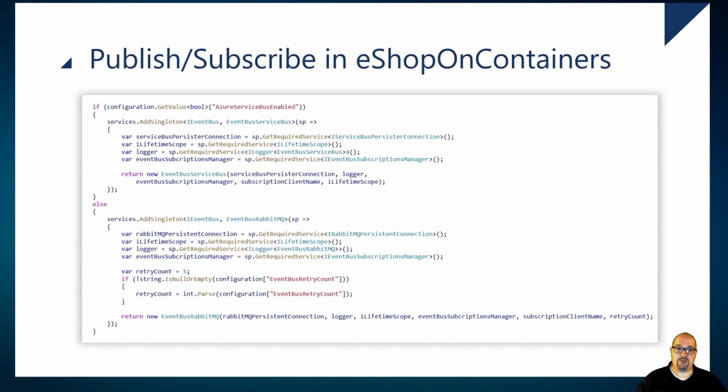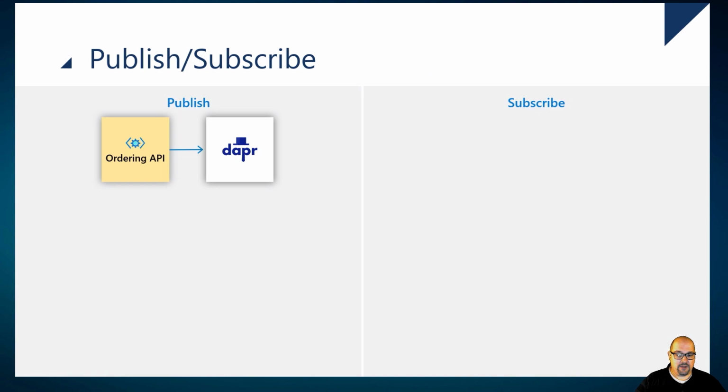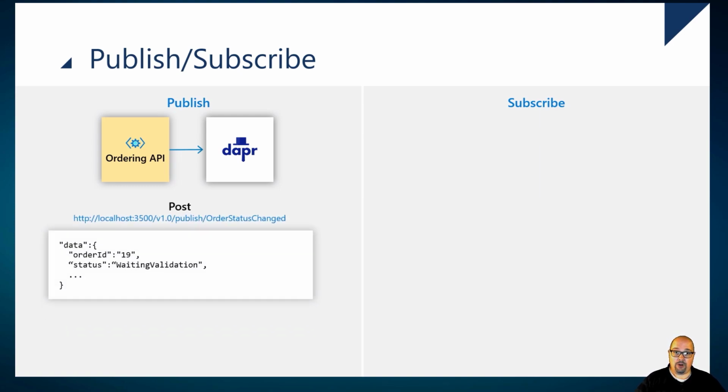Well, this is exactly where Dapr helps, because Dapr has a very nice way of implementing publish and subscribe for your applications. So how does this work? Well, first of all, we've seen this sidecar pattern before. And what you can do from your application, in this case, for instance, the ordering API service, you can just publish a message to the Dapr sidecar. And for this, you can use a well-known endpoint. This is part of the Dapr API that is being supplied by the sidecar. You can just call /publish, and in this case, /order status changed. And order status changed in this case is the topic that you want to send this message to. And because this is an HTTP post request, you can send along the payload of the message. So that's pretty easy. And as you can see, because this is HTTP, you can do this from every language where you can do HTTP communication.